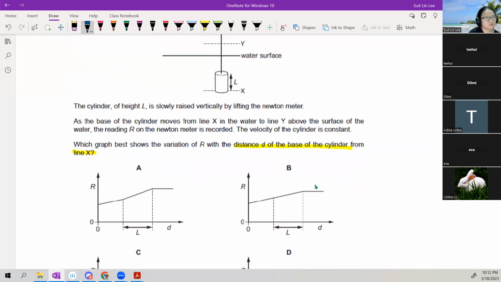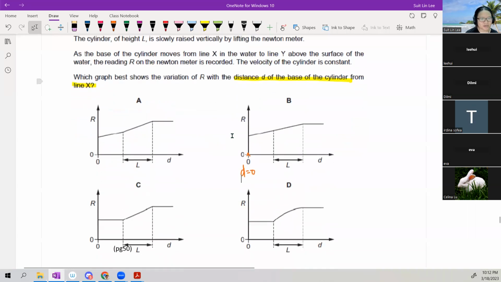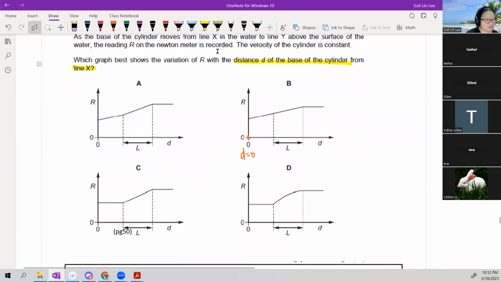So when the cylinder goes up, let's say when the cylinder reaches here, not drawn to scale, but hang on, let me draw it so that the size is more equal. The base is here, this one is here. Here to here is D. So we start here, D equal to 0. Cylinder is at X. Okay, and right now I realize that most of the graph, the pattern or the shape, look the same. The only question I'm going to start with maybe is the first section.